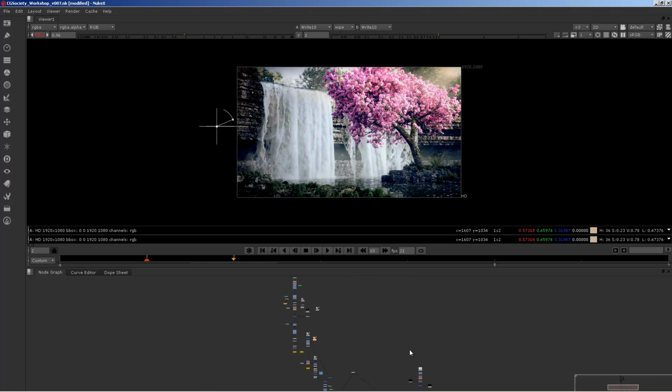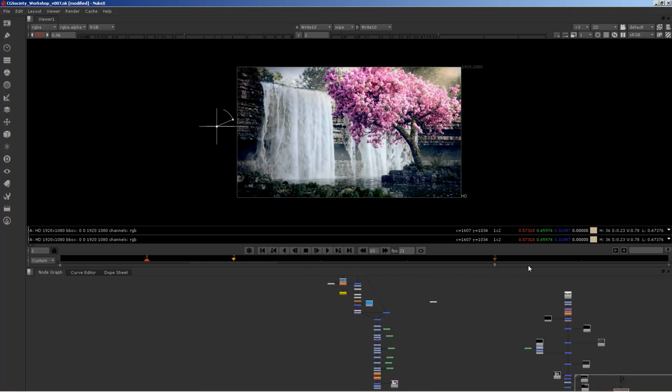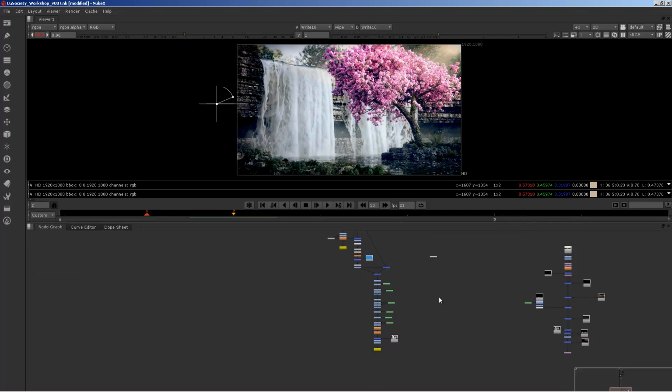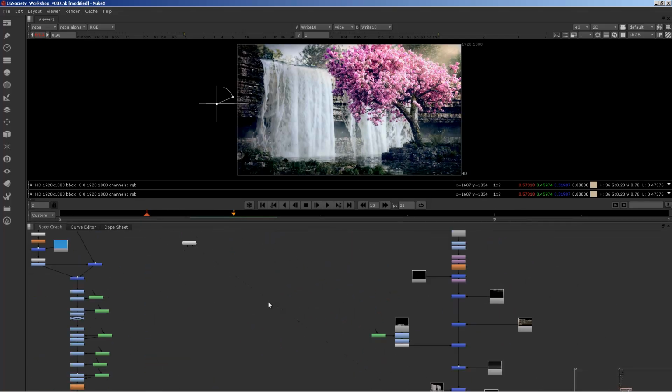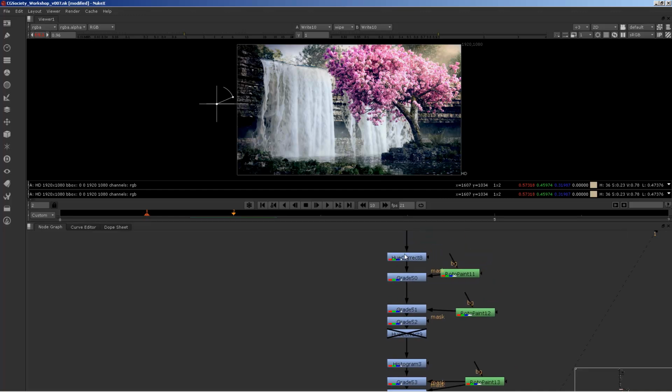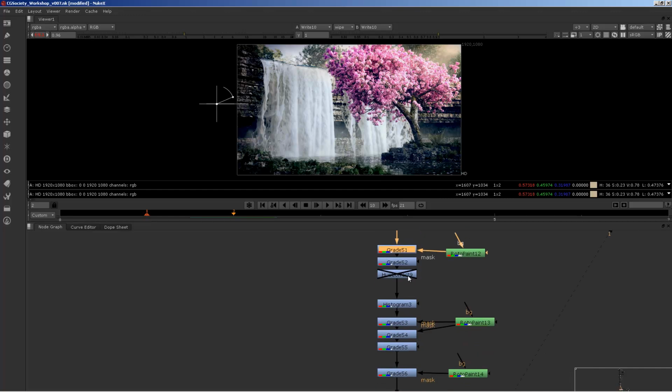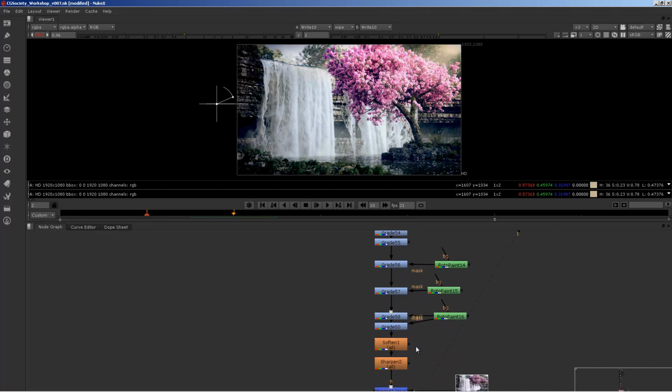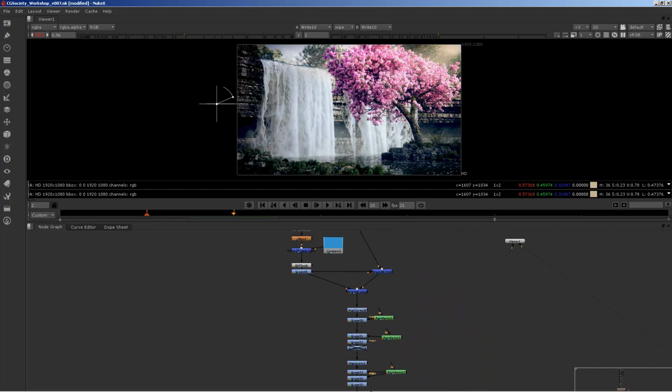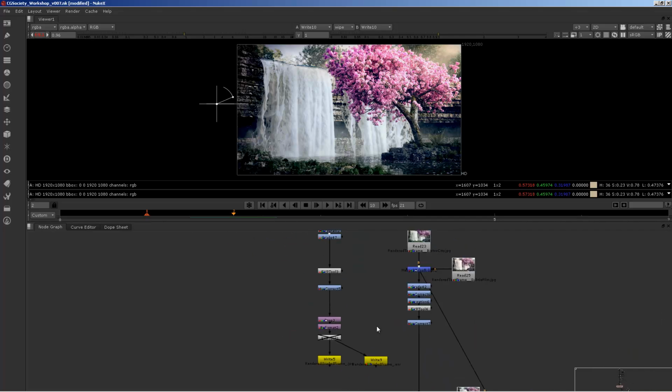So that is how I got to this. And you can see the tools I'm using: hue corrects and grades and histograms, again and again and again. My favorite node is definitely the grade node.